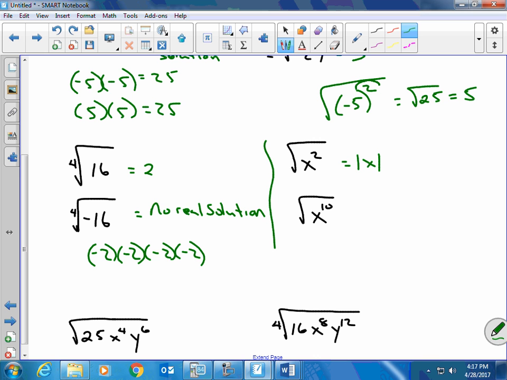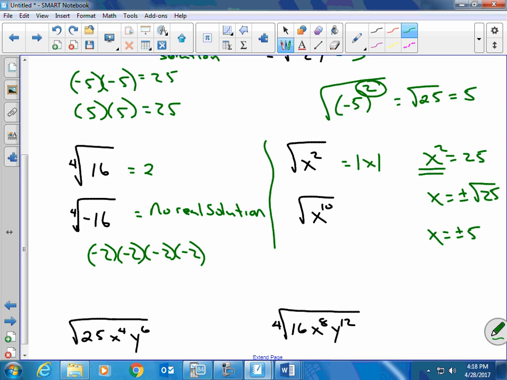Why? Because when I squared it, I got rid of that negative sign, and you cannot get it back when you square root it. It's just plain old 5. I know some of you might be saying, well, if I had x squared equals 25, when you square root it, you get plus and minus. That is correct. But the square root all by itself will never generate both the plus and the minus. Why do I generate the plus and the minus there? Because this says x, anything, squared needs to be 25, and there are two options: x could be 5 or x could be negative 5. Sorry, that was a sidetrack, but I had to throw that in there to make sure you recognize it technically is the absolute value of x.